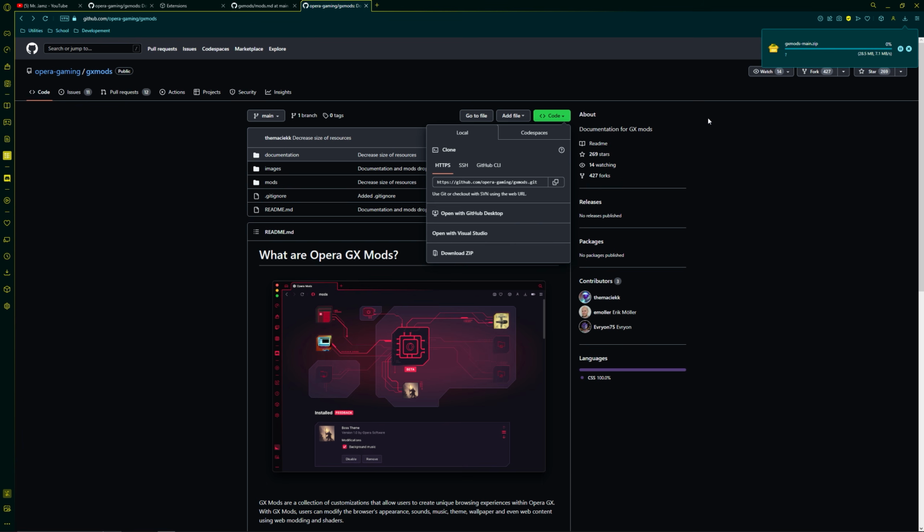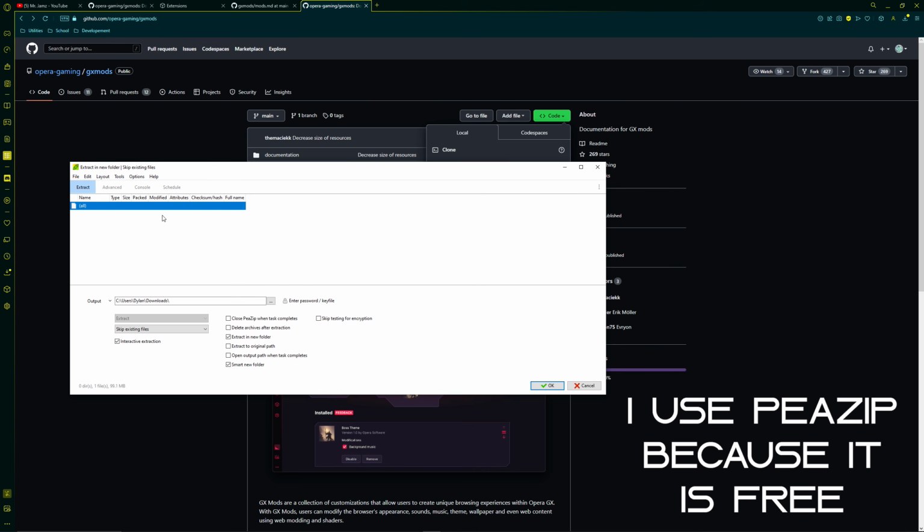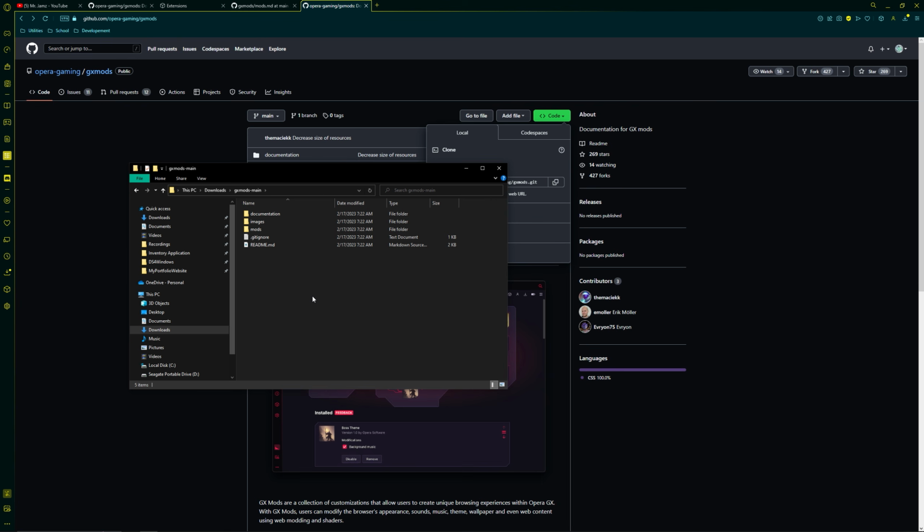To see the download begin, navigate to your Downloads folder and extract the files with your preferred method. Now you can open the extracted folder, and then open the documentation folder, followed by the mod template folder. This is where all of our template resources live. All of the MP3 files and image files reside here, as well as some text files and a JSON file called manifest.